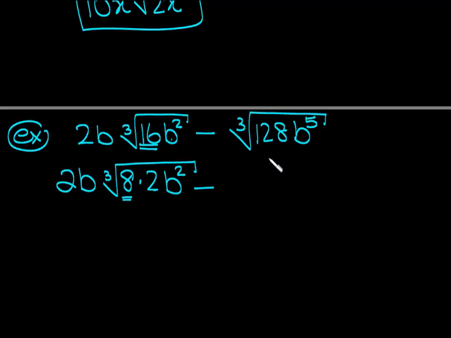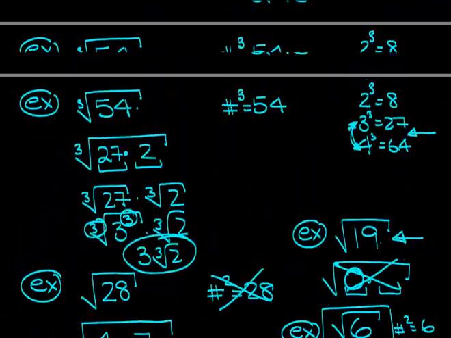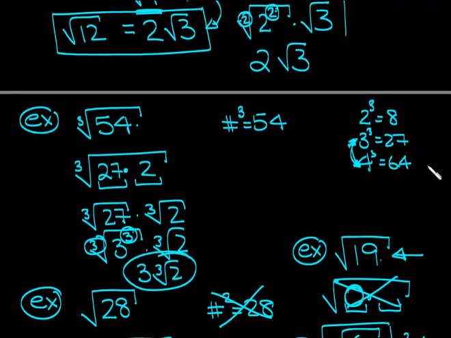over here, 128 is also not a perfect cube, so I have to ask myself, can I multiply anything to get 128? Let's go back and take a look at our cubes. Here are some of our cubes. 5 cubed would have been 125, and then 6 cubed is 36 times 6, so it's 216. So 128 is in between. There are no integers between 5 and 6 whose cube is going to be 128, so it's not a perfect cube.